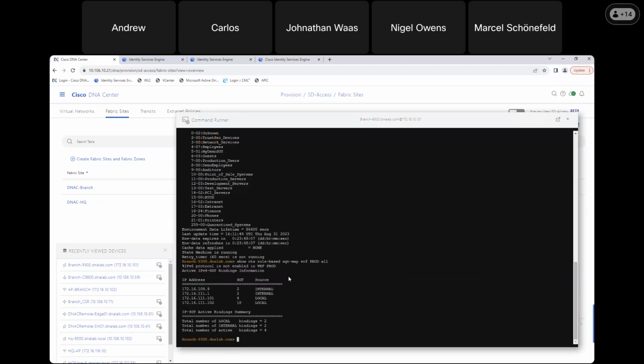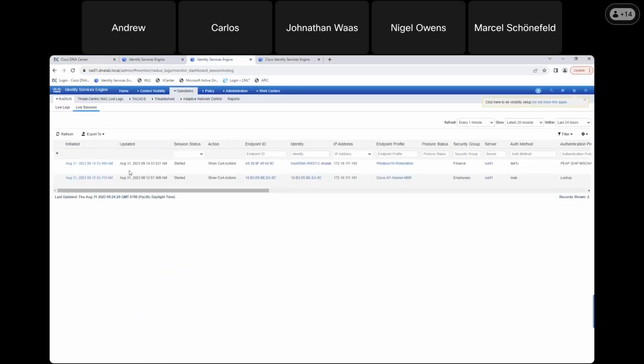my SGT map. I can see that I have one host on 111.101 with SGT 4. And if we look up here, we see SGT 4 as employees. And I have another host, 111.102, with SGT 18. And we come down here, then 18 is finance. And that coincides with what I'm seeing here in ICE, where I see one in finance and one in employees.